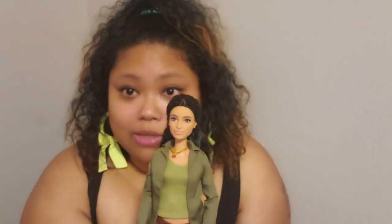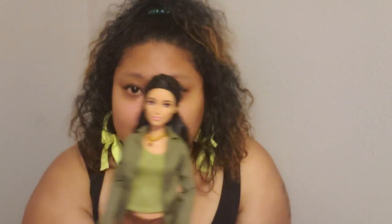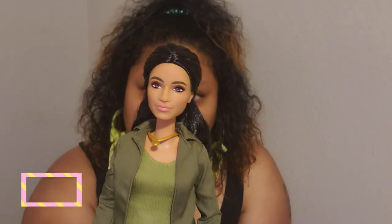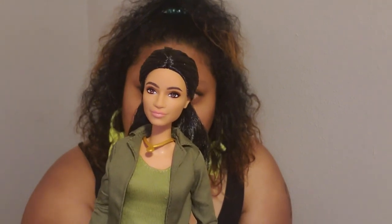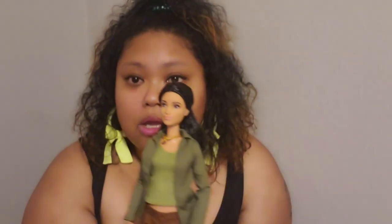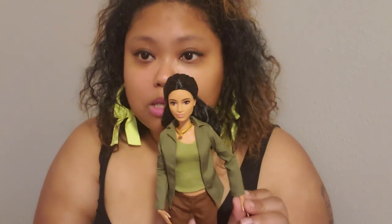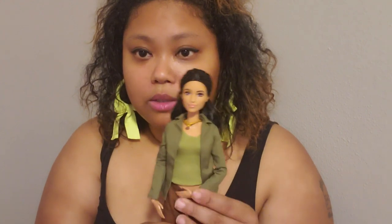I want to flatten her hair, I think. I want to try flattening it and making it really straight and see if that would look cute on her. I think it would. And I think I want to also change up her makeup a little bit and make her look a little more glammed up than she is, but not too overboard because I'm not really into all that stuff on the doll's face. But I think she would look cute with a makeover. So I'm thinking about doing that with this doll, and hopefully it'll turn out pretty good.